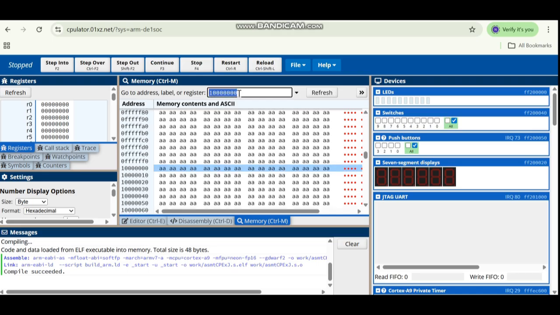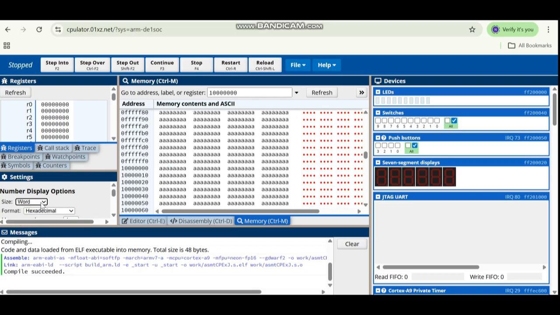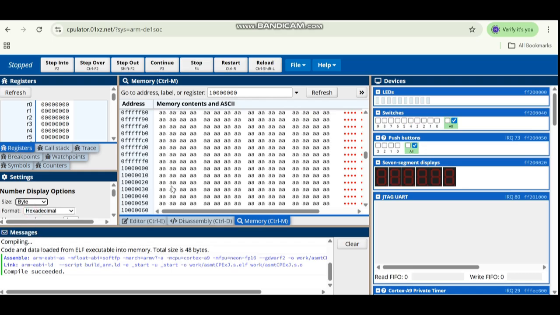Then click enter, and you will get the corresponding address. Since I have chosen byte format, it is shown in bytes. You can choose either word or half word format and enter the data, it's up to you. After entering, you can double click and enter the data. Then you need to press the enter key, and only then will the data be saved.